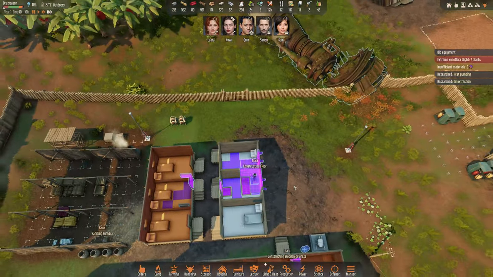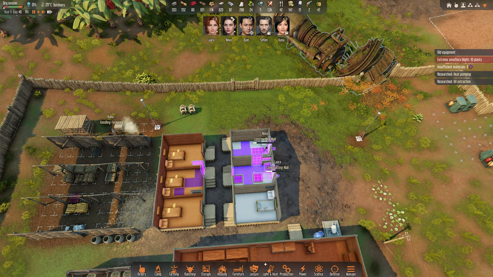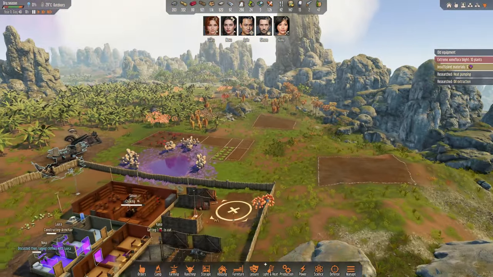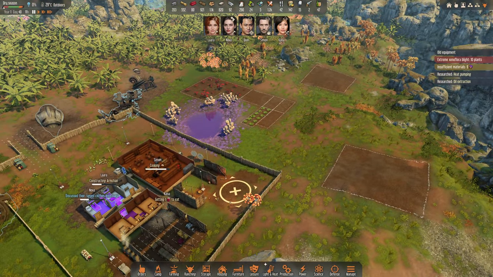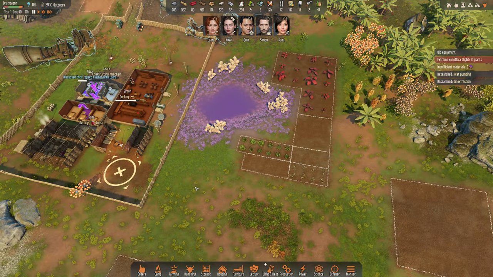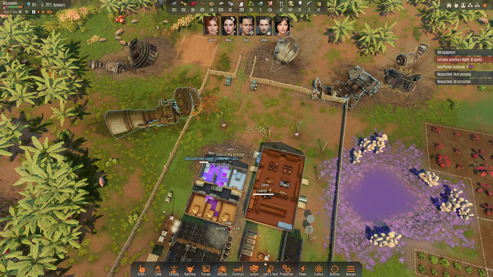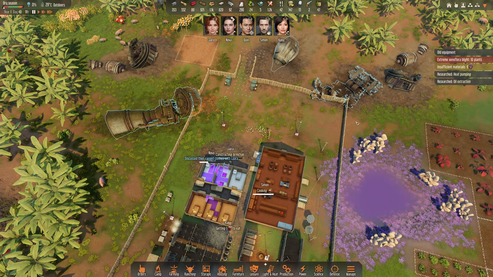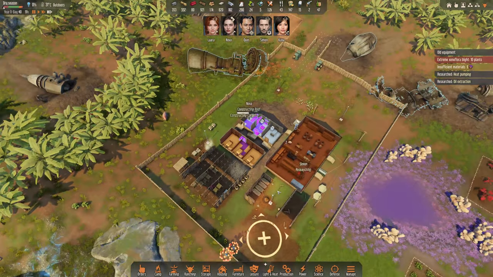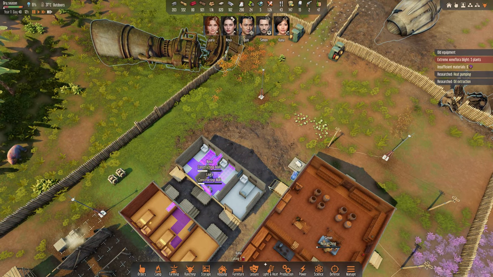Alright, let's finish up our construction. After this, my focus is gonna be defense. And I'm gonna have Nova plant this again, and work on doing this stuff, salvaging all this stuff. Nice.